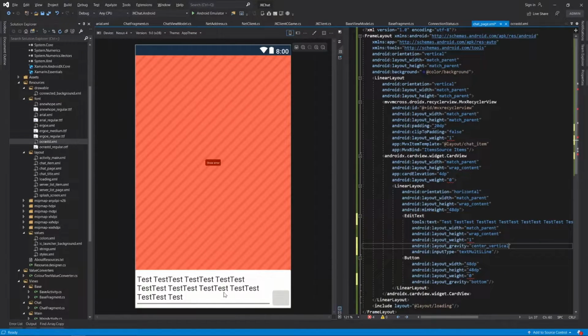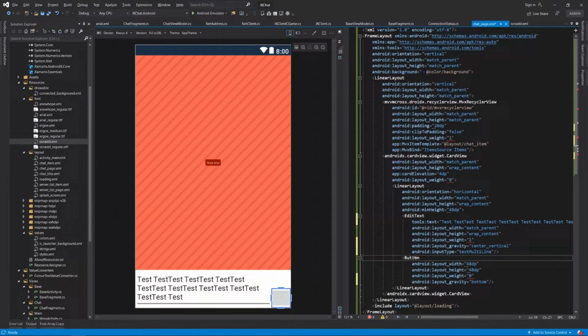Yeah, I think it's always going to fit that height of 48, but in case for some reason it's going to be less than 48, then it will be centered.